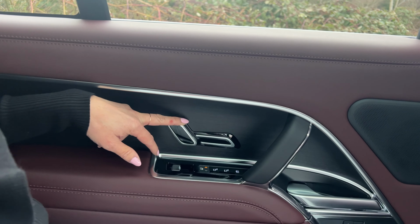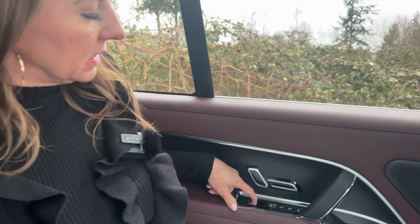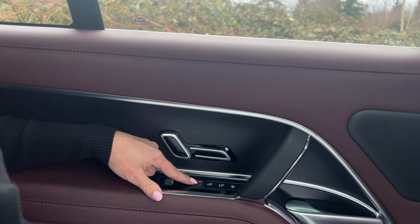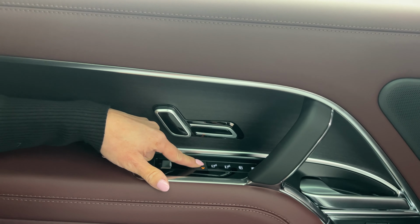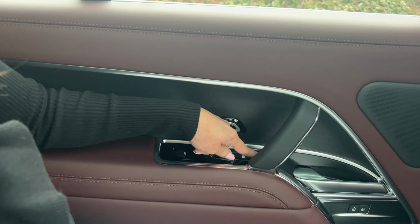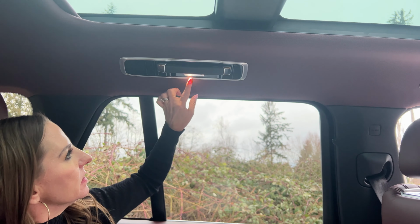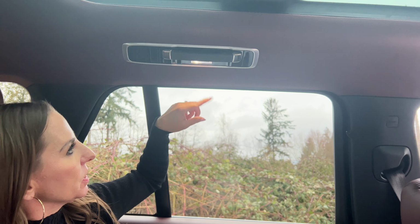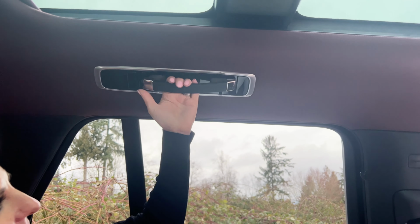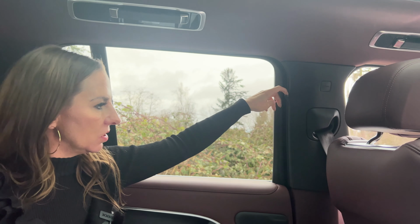But we have a ton going on back here. We've got power reclining seats for your rear passengers. It doesn't recline a lot, but it reclines. And then we have power windows, of course, and we can lift and lower both rear windows with this little handy button. We have light buttons. I'll show you the light in a second. And then I can close the window shade from back here, and I can even turn off the rear speakers from back here. Up here, we have a touch sensitive light, but these two little lights can also be controlled on the buttons I just showed you. And then we have a tiny little hook, which is kind of cute, and a leather grab handle. Leather grab handle. Talk about luxurious. And then we have another little hook here.